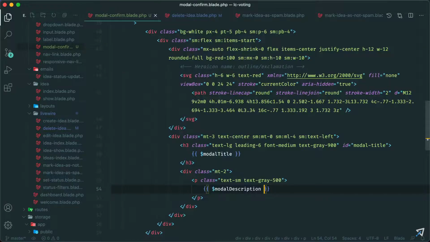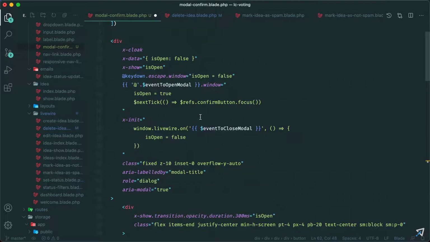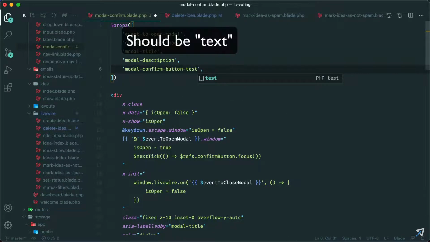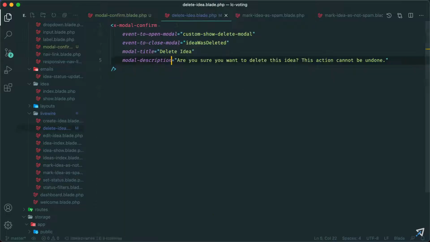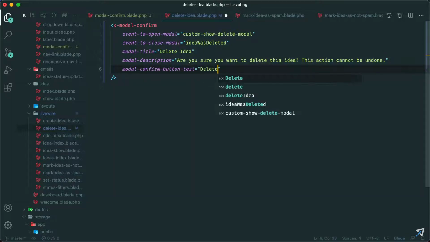Next is, I think it's the text for confirming. So in this case, it's delete. So let's name it modal confirm button text. Let's accept that. Okay. And let's accept that in the parent. Modal confirm button text. It's just delete in this case.